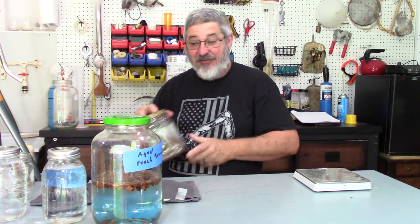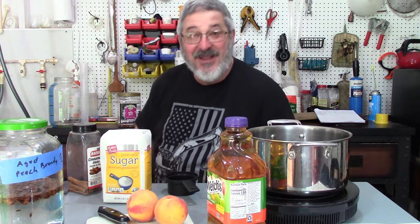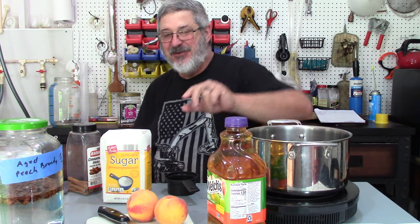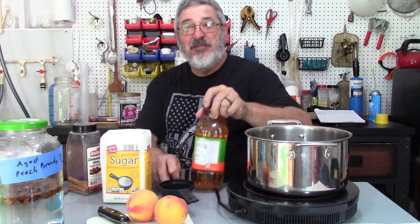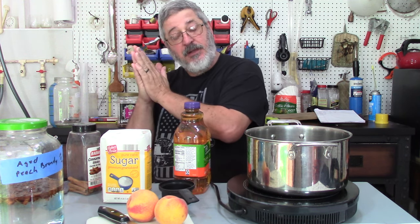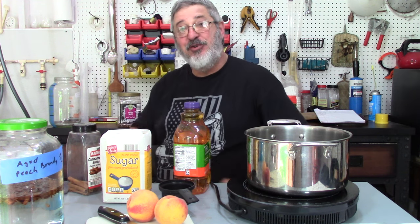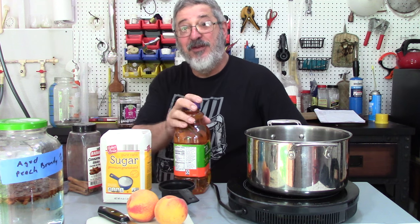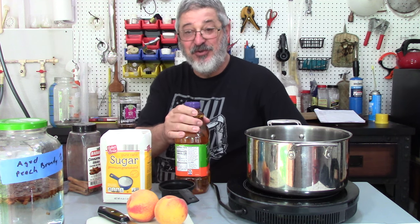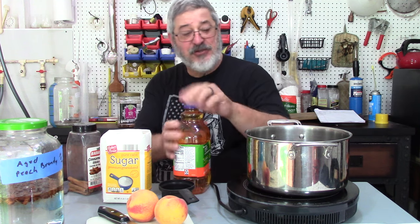All right, now for a third way, let me get set up for that. For our third way that we're going to make this peach brandy, this is going to look awful familiar, because just a few weeks ago, remember I made some peach shine and we used our regular moonshine base. This time we're going to use peach brandy for our peach moonshine. I thought that might give it just a little extra. So let's do this real quick.